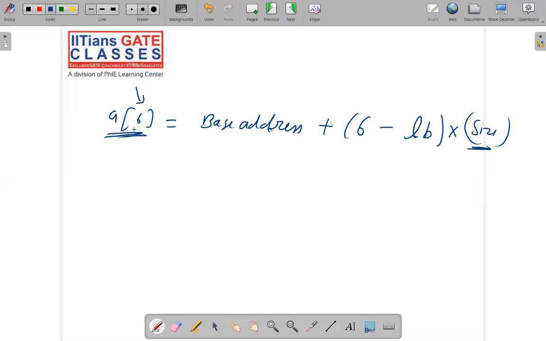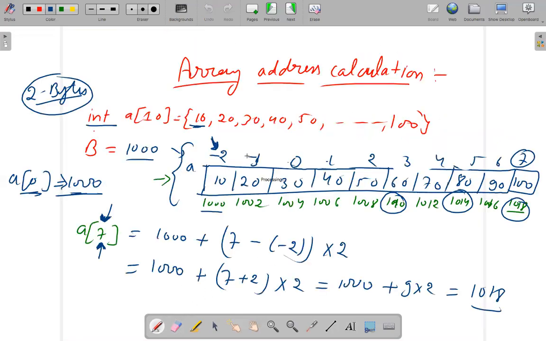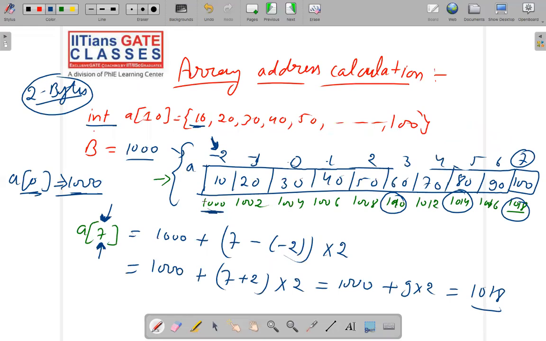Now, if we assume that the array index starts from 0, not address, index. So don't get confused between address and index. These are the addresses which are actually saved in the memory, and these are the indexes.